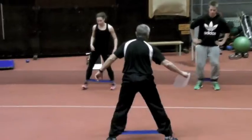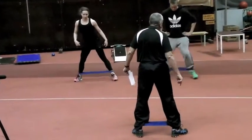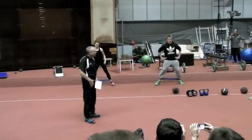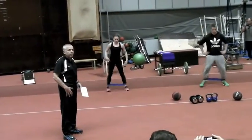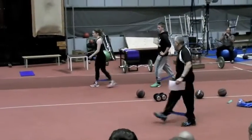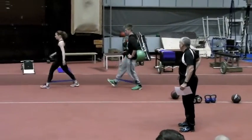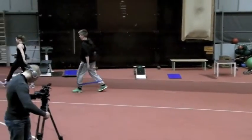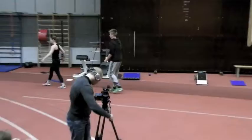Tension, tension, tension. Now back. And what we're doing now is abs and adductors, okay? Waking those up. And you'll see, this is the routine. This is big steps. 10 forward and then 10 back. Big. Do you usually walk with your hands on your hips? There you go. Back. Back.